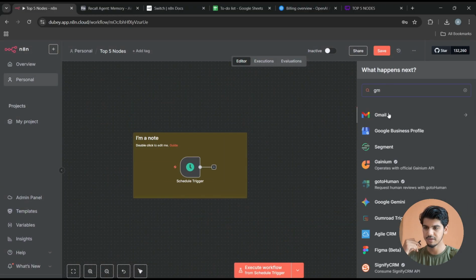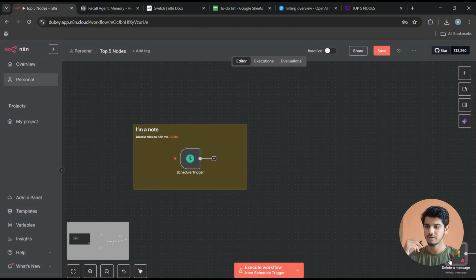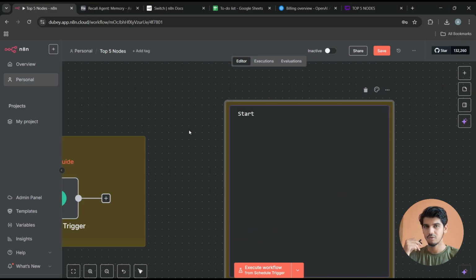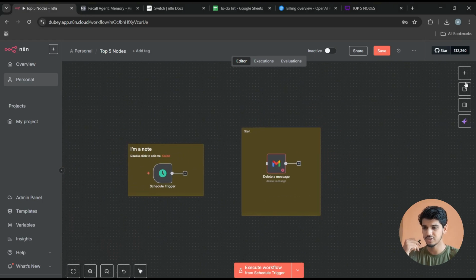Let's suppose we go for the Gmail node, and if I have to bookmark this Gmail node, what is this, and is this a starting point, is this the ending point, to remember the workflow, we use the sticky node. Let's see more about the sticky node in the n8n docs.